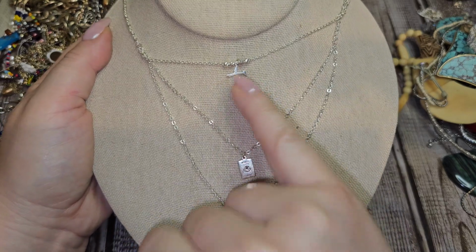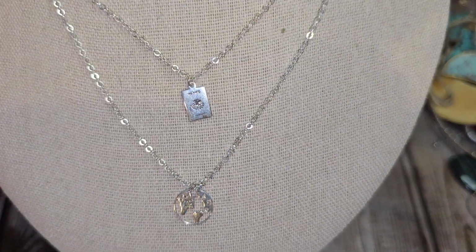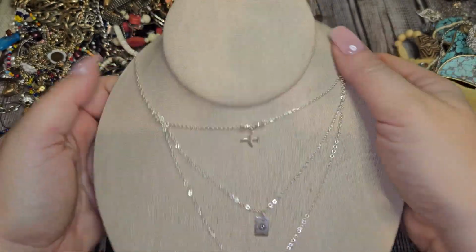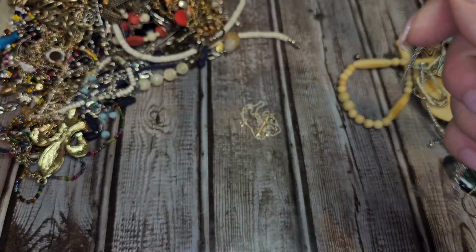Okay, so right here we have an airplane, a passport, and an earth. Very beautiful necklace, silver tone.